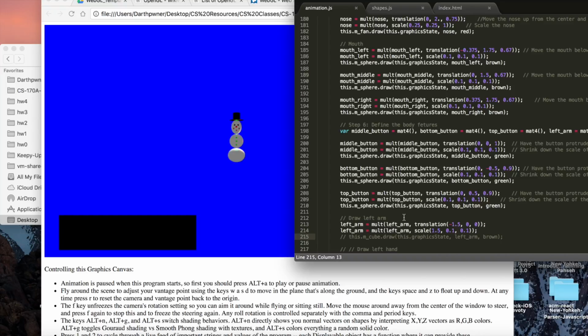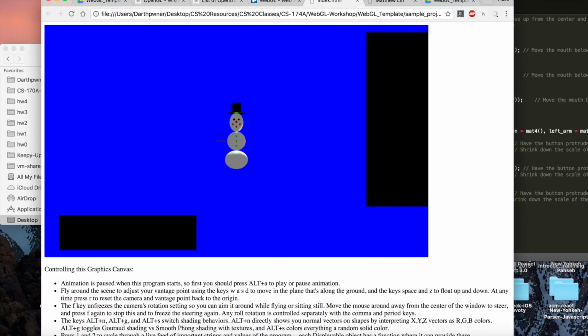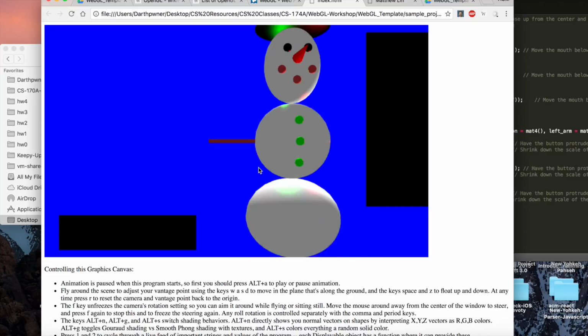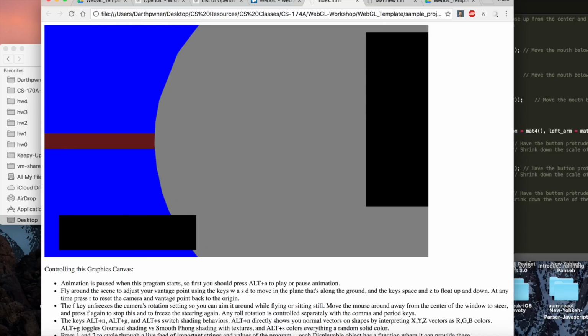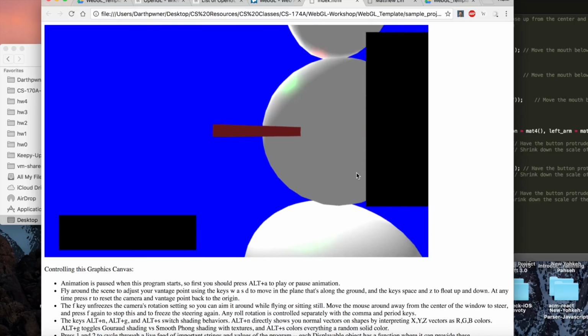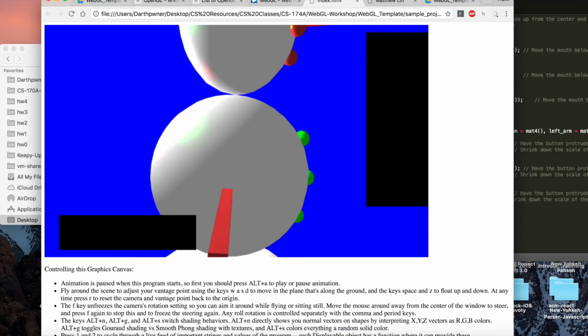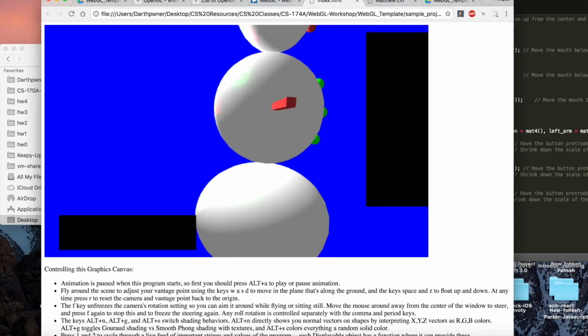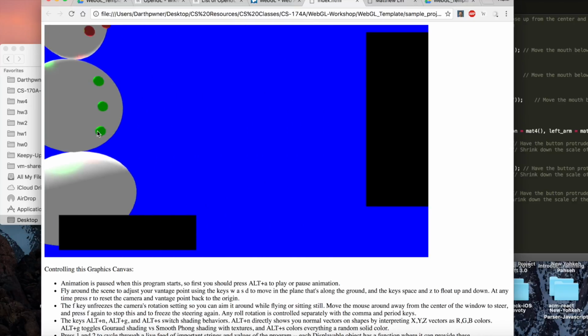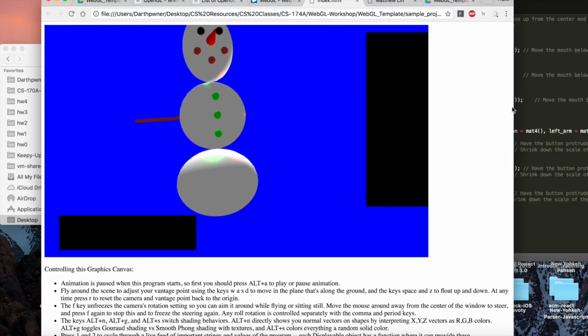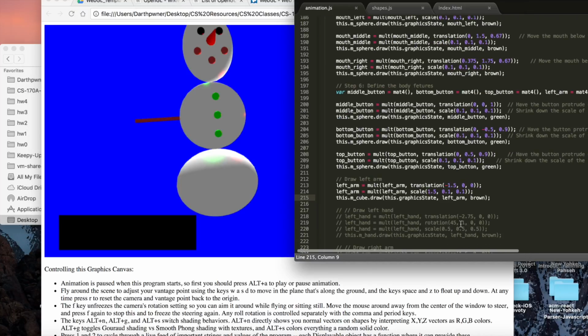Then in this case we're going to draw a cube because we want the arm to be sort of a rectangular shape. So here's our arm for now. This fits in nicely into the body. It's a nice cubic shape, so we formed a nice little rectangular prism. Let's repeat the process for the right arm. Actually, let's draw the left arm first.